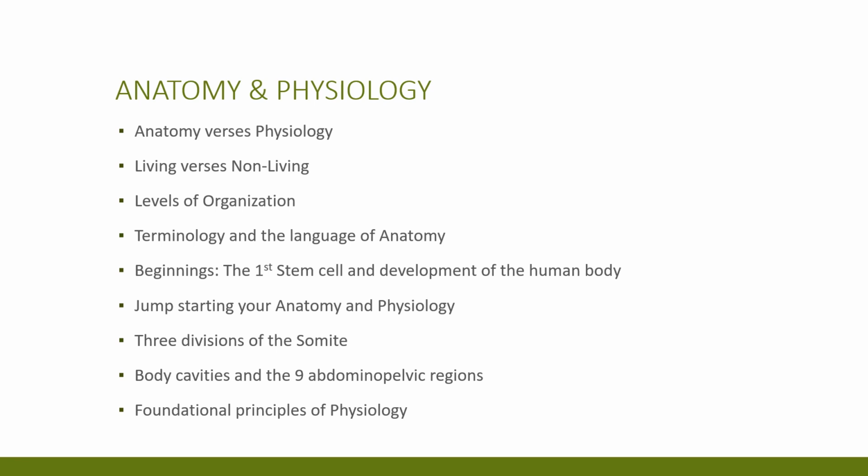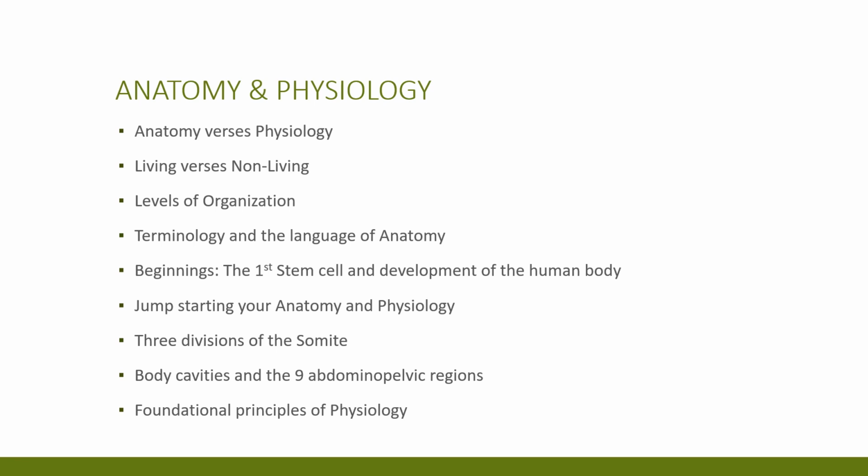Then the next system in the human body we'll study is the osseous system, which is the bones, the skeletal system. There's a part of the somite called the sclerotome that has to do with the bones and all the connective tissues. And we'll see what that is. Then the next system we do this semester is the muscular system, spending most of our time on skeletal muscle, and that is associated with a part of the somite called the myotome.